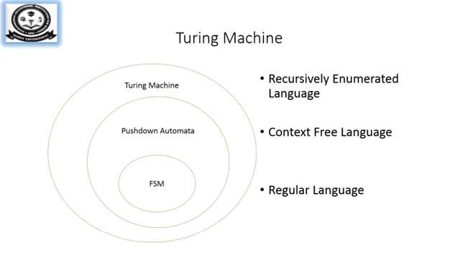First, we have already seen finite state automata and push-down automata. We have seen that push-down automata is a higher level and more powerful than the finite state automata. The language accepted by the finite state machine is a regular language, and the language recognized by the push-down automata is a context-free language. Next, we are going to see a more powerful tool than the push-down automata, which is called the Turing machine. The language accepted by the Turing machine is called a recursively enumerable language.